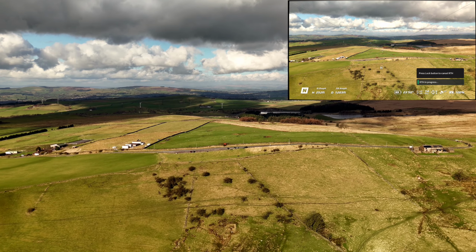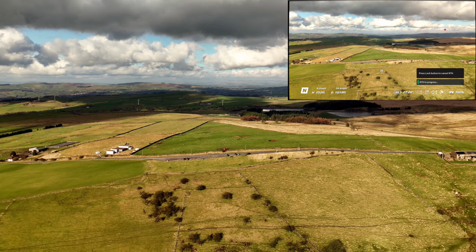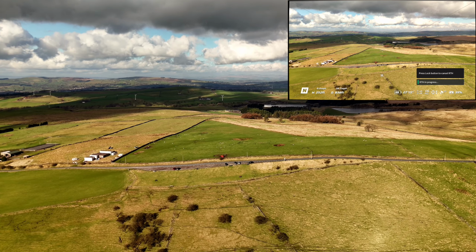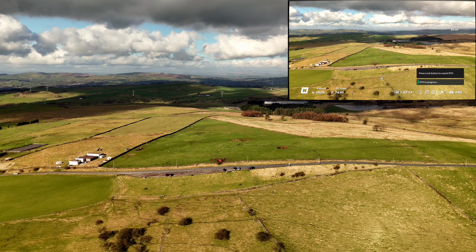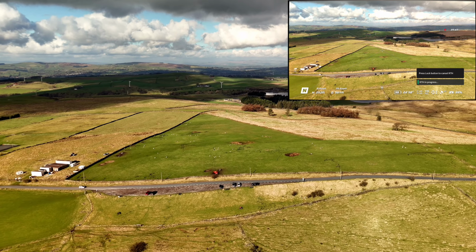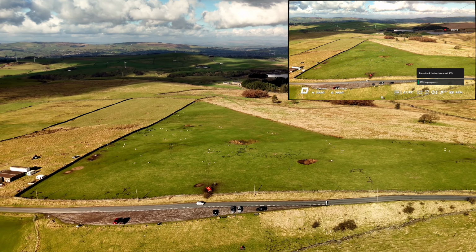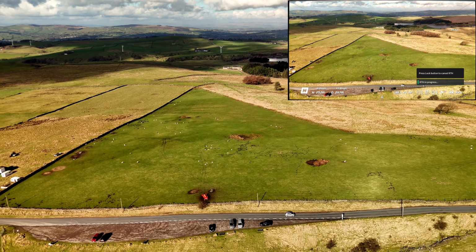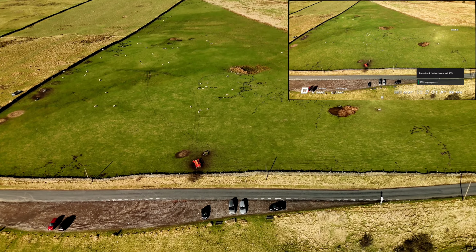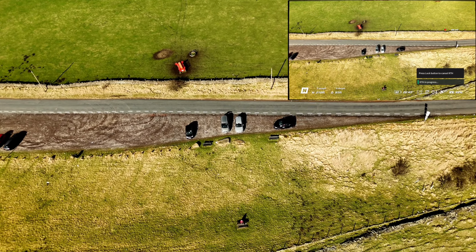As we approach the takeoff point, where the cars are parked, I'm sat down just in front of them. There's a park bench, a little bench there, and I'm sat there with a red coat. The drone will come as near as it can to directly above me from where it took off. The camera will then tilt down. It'll look at where it's attempting to land and head for it, which in this case is a table, which I'll stop it from landing on because it's a rough edge.